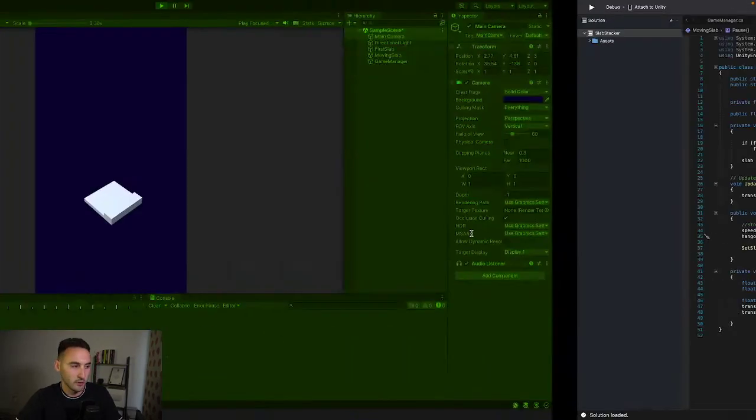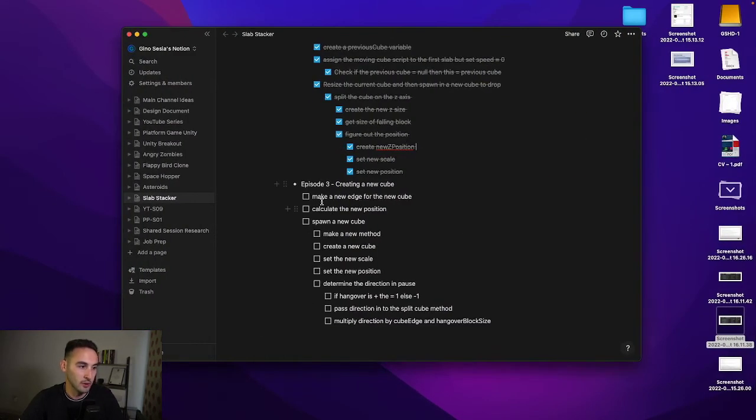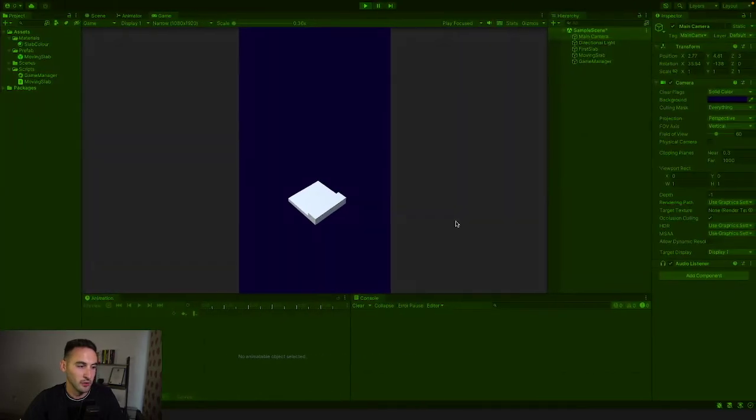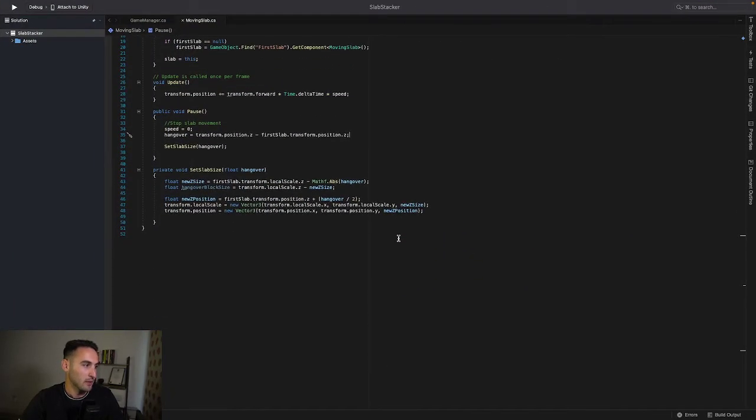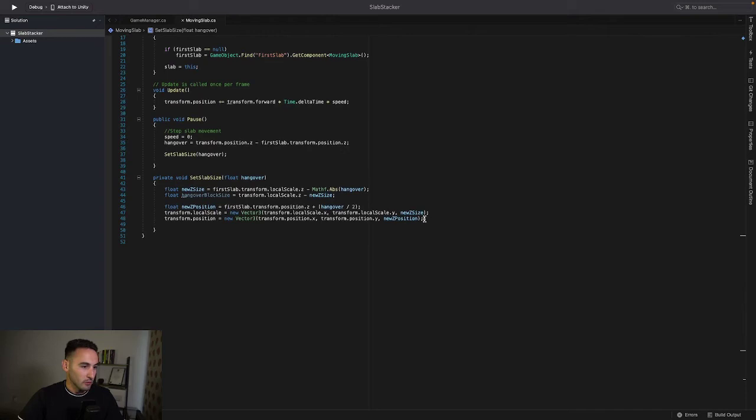So the first thing we want to do is make a new edge for the new cube, then calculate the new position, and then spawn the new cube. So let's do that. I think we'll start off with doing this in our set slab size here. To do that, we first need to create a new edge.